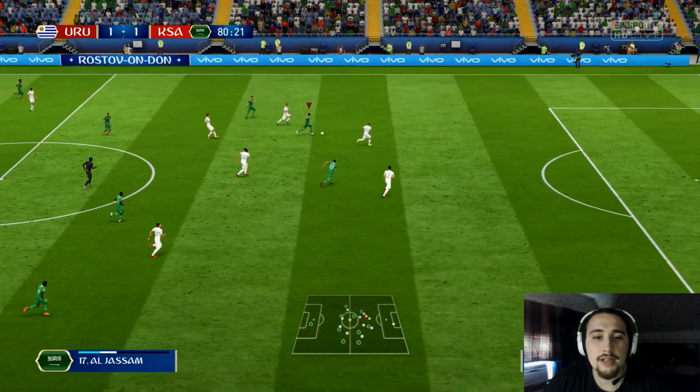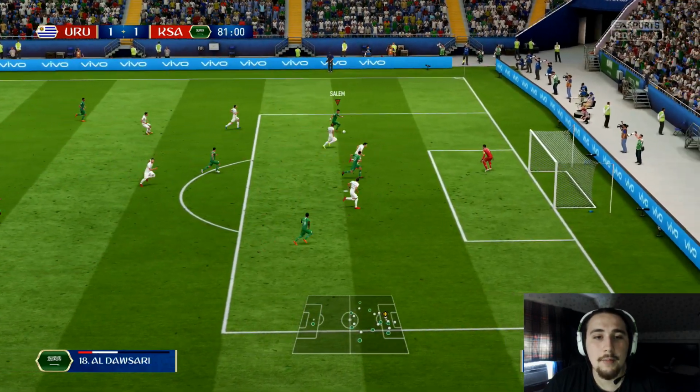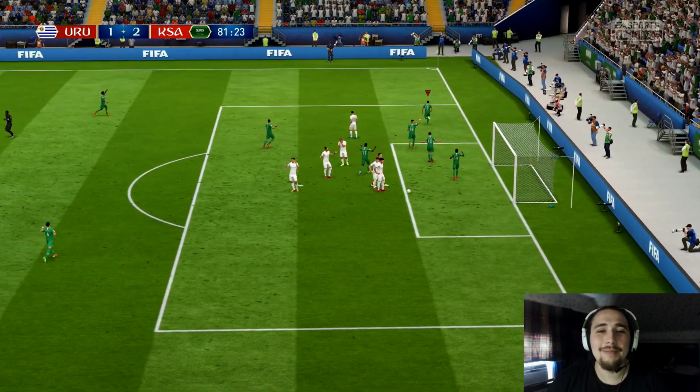Taisiri's got space to run into. And can we get that reverse ball? Yes, we can. It's Salem. Cuts it back inside, and there he is, and we've taken it. It's 2-1 to Saudi Arabia here.